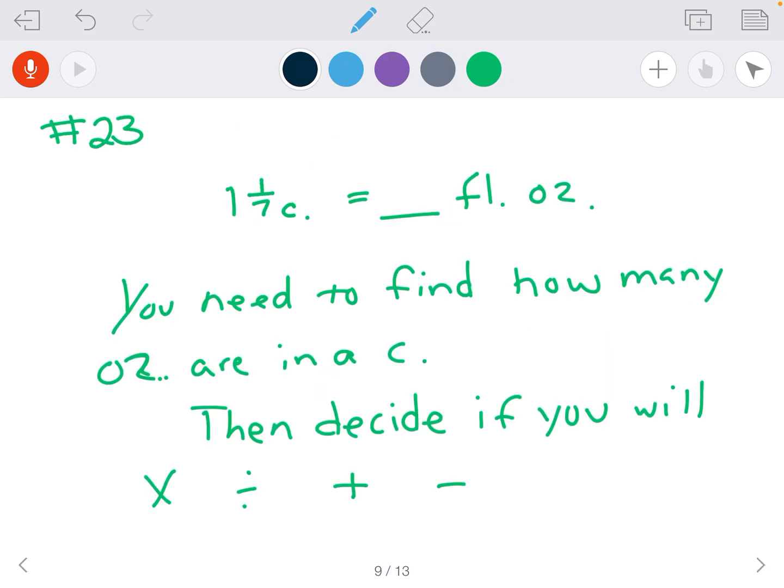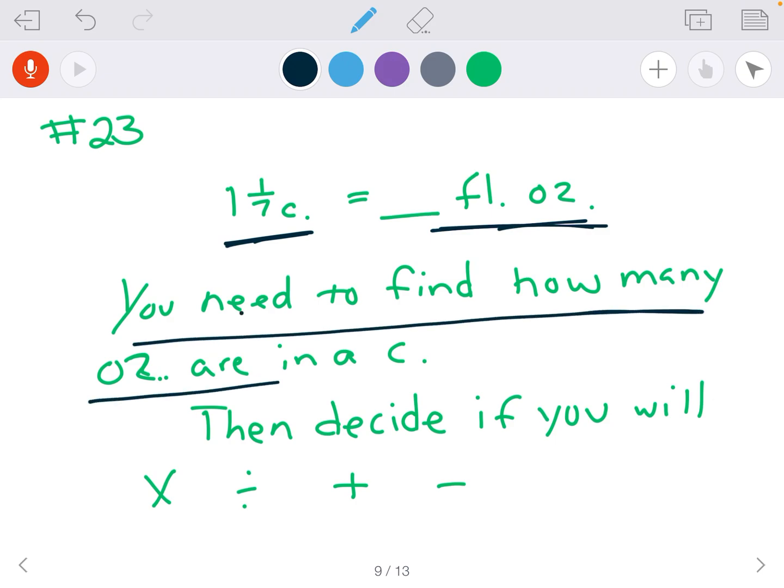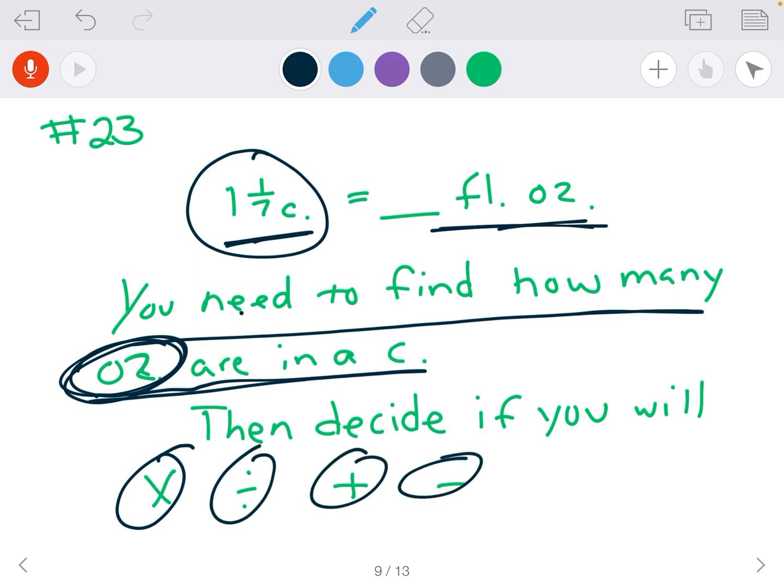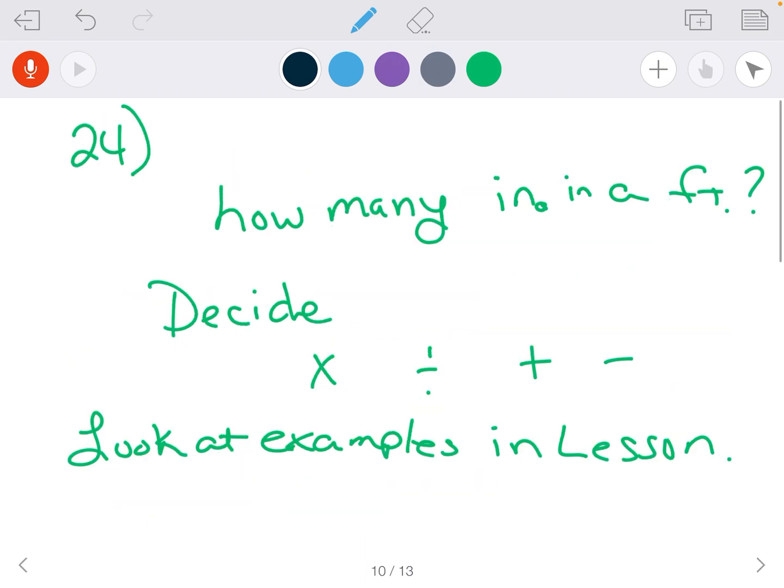I'm not telling you the answer on the cups and fluid ounces. You need to find out before you take it how many ounces are in a cup. So look that up if you don't know. And then if you're converting this, what makes sense when you find how many ounces are in a cup? Are you going to add these numbers, multiply, divide, or subtract? Look at the example before you do this one. I didn't want to show you this one because it kind of sets up the answer for you, and I don't want to give you answers because you're smart, and I know you can do this.